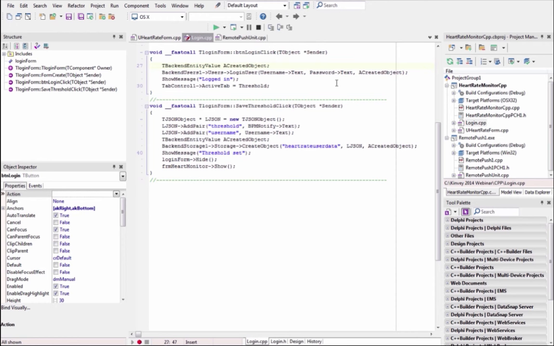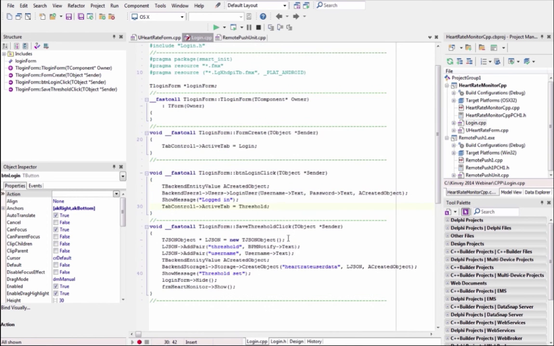I'm passing 2 strings, a username and a password. And then I'm going to log the user in if the logging in process was completed successfully. If it wasn't, and Kinvey does not recognize that username or password, it will automatically put back an error message saying that you need to re-enter your password. After that part was successful, I then navigate the user to the threshold tab. I also have an on-form create event, and that event is to automatically set the login tab to active.